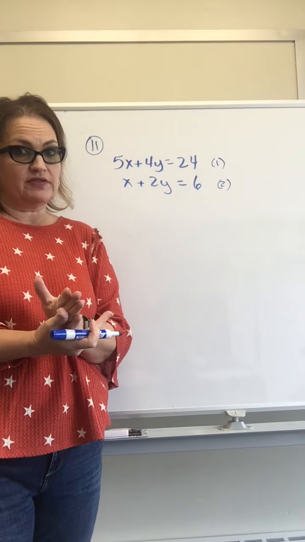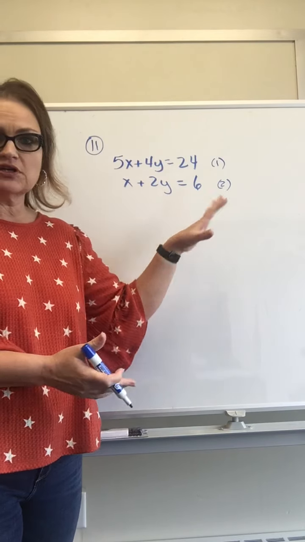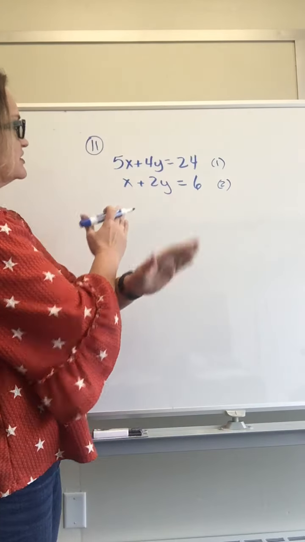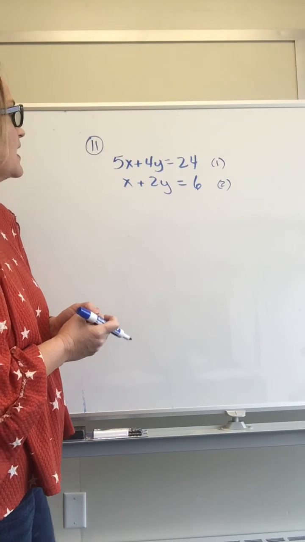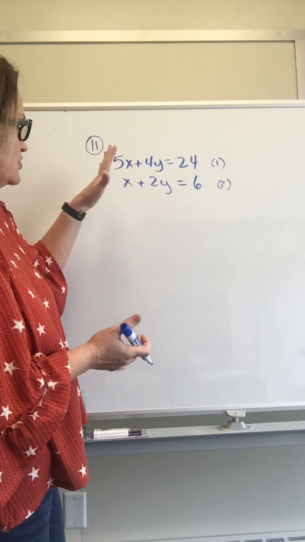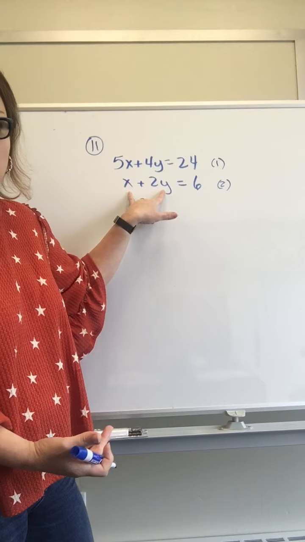Again, you could graph them. If you're feeling good about the graphing method, graph each one of those lines, look for where they cross. That is the essence of the solution, where they intersect, have a common solution. But the substitution method says take one of your 4 variables. You should have 4 variables, an x and a y in equation 1 and an x and a y in equation 2.